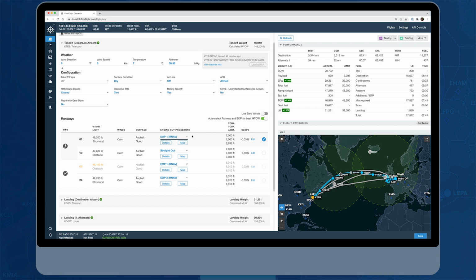And while we're talking about runway selection and EOPs, a question that I receive quite a bit is, what are we looking at when we auto-select runway and EOP for the maximum takeoff weight? If all runways are being equal, we obviously are going to favor a longer runway with the least amount of crosswind and that has a headwind component. So if we have a runway with a headwind component with minimal crosswind and allows a heavy weight, that's going to be the runway that we are going to auto select.